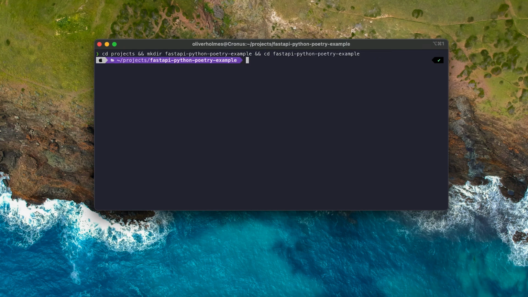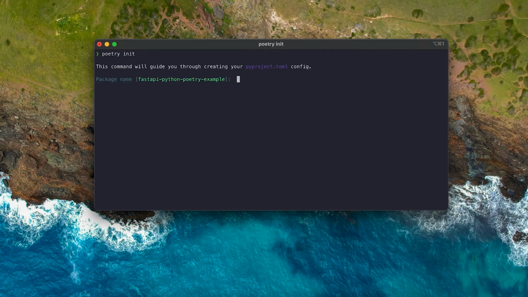And now I'm going to use the Poetry initialization tool. So we can give our project a name. For this, I'm just going to use fastapi-example-project as the name. Now, essentially, this will create a configuration in the root directory of your project, which will be the pyproject.toml. So we've got the package name, the version, and a description for the project. The great thing about this is that it's the configuration that you'd be using to package your project as well.